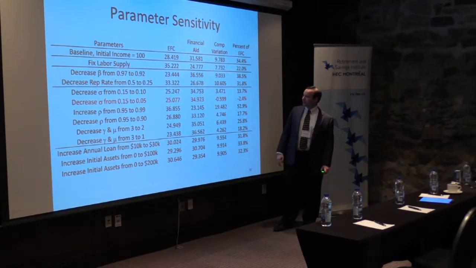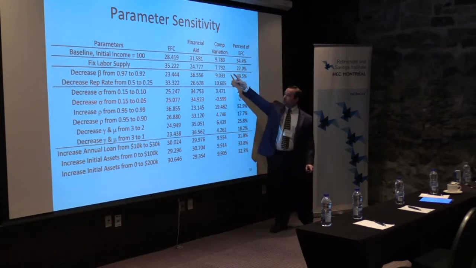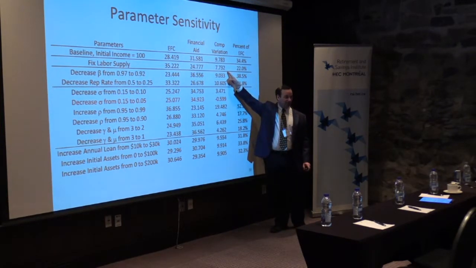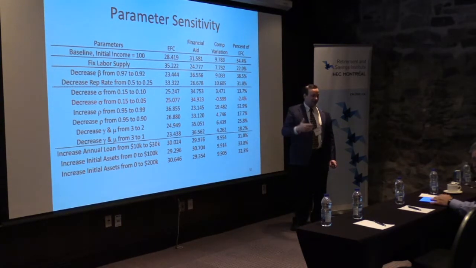So what do we discover? If you fix labor supply, you're going to accumulate more assets. You accumulate more assets, you're going to pay more. You fix labor supply, you can't take that little holiday while the kid's in college, you're going to have higher income, you're going to pay more. That's all true, that's all in the background. But what you notice is that the compensating variation, that welfare measure, is still positive and it's still reasonably large. Okay, so the extent to which you think you could actually, or people would take that little holiday, right? I have in mind secondary earners dropping out or cutting back their labor.